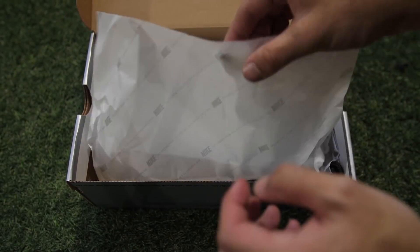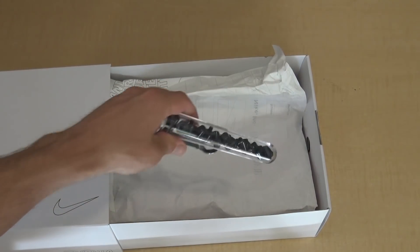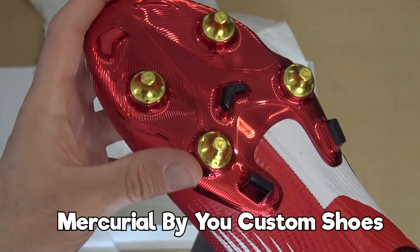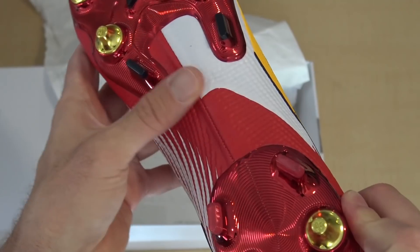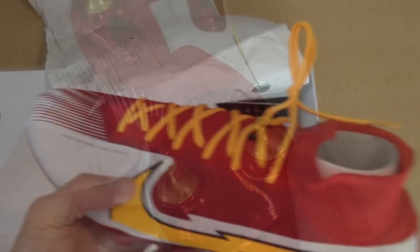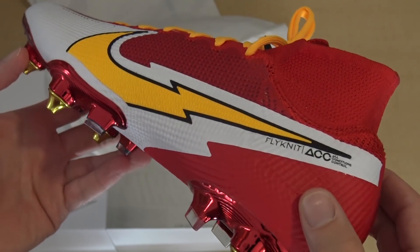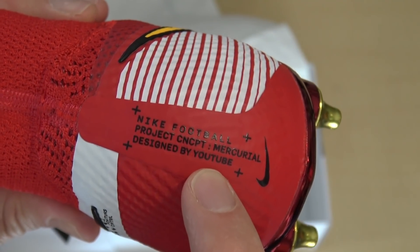I'm going to get straight into it by looking at these boots in this box — they are a little bit special, so they come with some extra studs. I've actually switched them out for some gold ones. These come from our Nucky ID video on the channel, so they're the Mercurial Bayous. Check out that soleplate — that's just stunning, that red chrome. Then the upper is YouTube-inspired red and white, and we've gone with the black and orange swoosh from the Football Boost team.